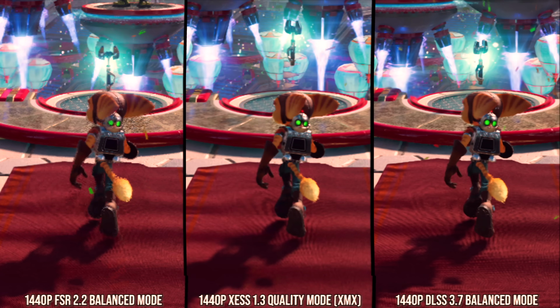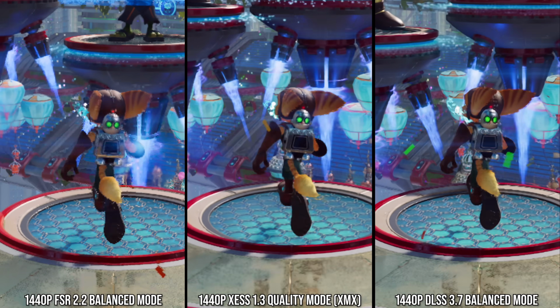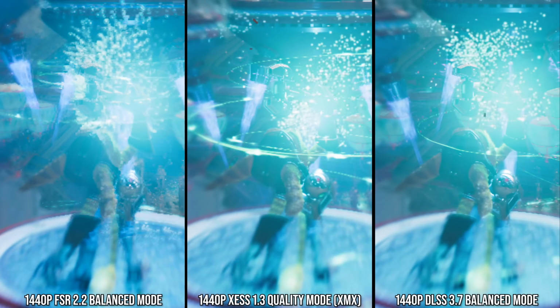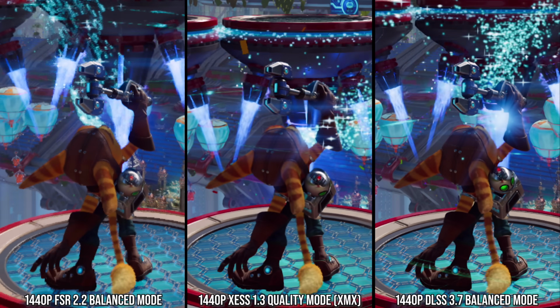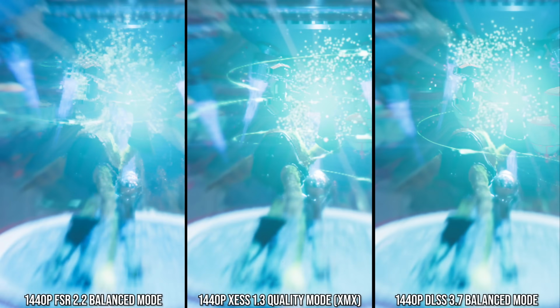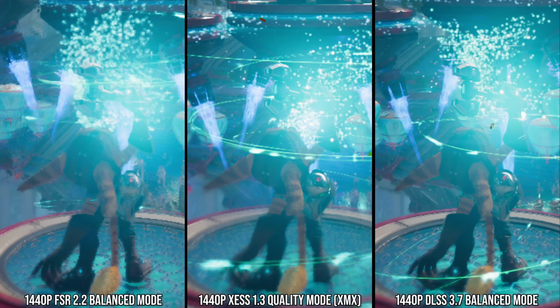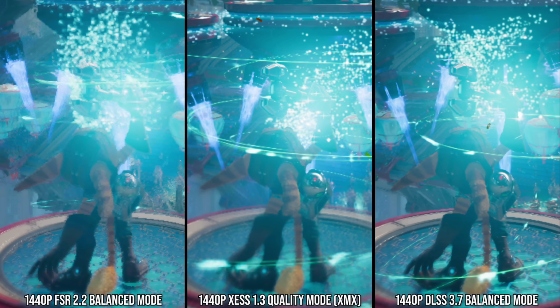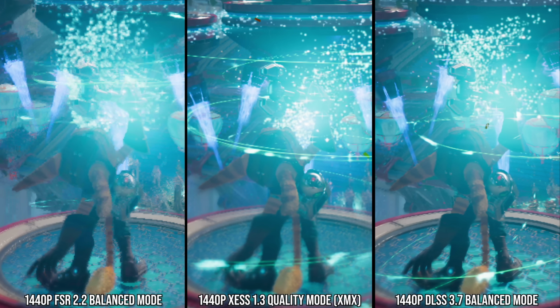Advancing forward, the differences become most stark again when effects come on the screen. If we watch it play out, I think you can see what I mean. It almost looks like FSR2 is having a full screen pixelization occurring. If I pause it, you can see why that is happening. In FSR2, typical behavior is that translucent particles and effects tend to turn into large-scale aliases, while XeSS and DLSS reconstruct them more smoothly into rounded, higher resolution shapes.